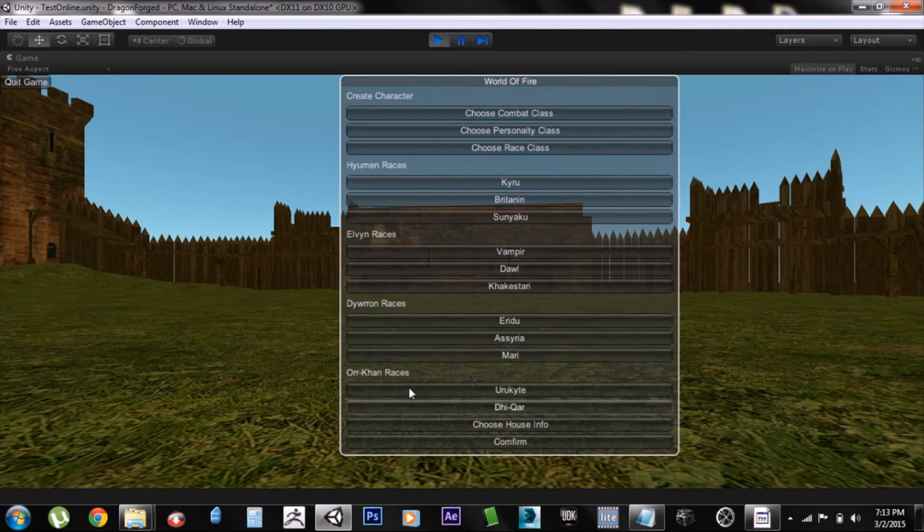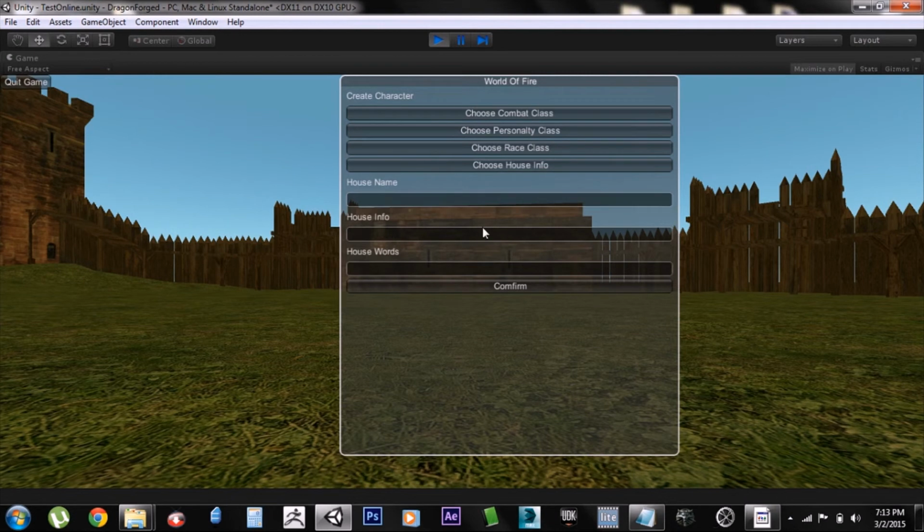And then you have 2 orc races, the Urukite and the Daikar. I'll have to go into that later, but basically one is smart and one is strong. And then you have your house info, the name of your house. This is just a test screen right now, because in the actual game, you won't start off with a house. You'll start off as a normal person, and you'll have to build your way up and basically take over the lands, because in the original game there are about 20 forts and I think 4 castles, and you'll basically be going around and taking them.